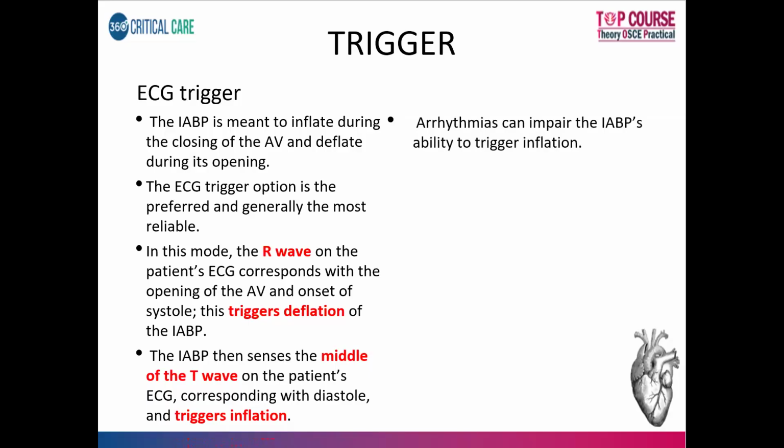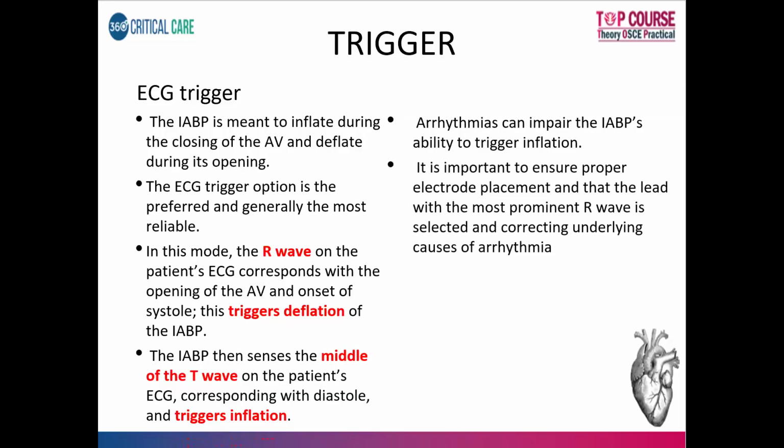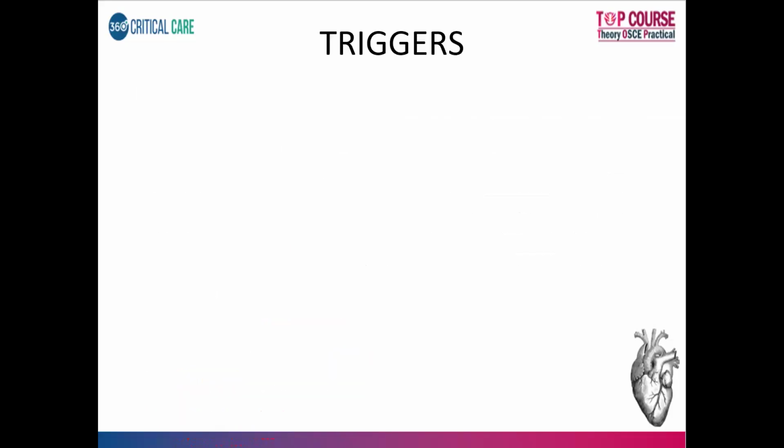As we have said before as well, if there is an arrhythmia, it can be detrimental, or it cannot give an accurate augmentation. Probably because of that itself, there might be a drop in cardiac output. The counterpulsation which ensues would be lost because of the arrhythmia, and a different trigger option should usually be chosen.